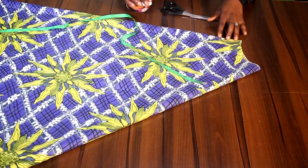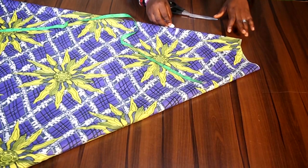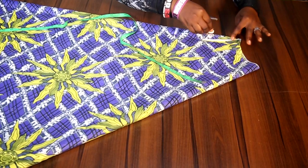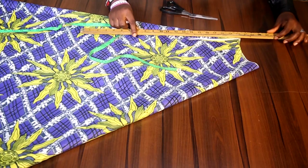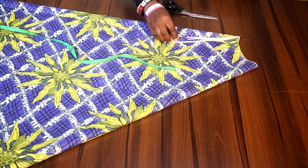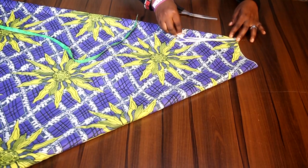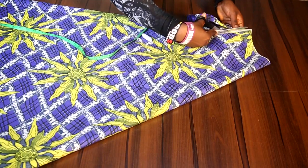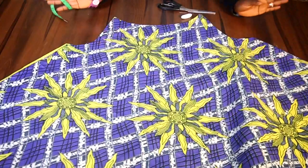To carve out my armhole, what I'm going to do is, we see that this is more like an A-line shape. So it's not like I'm going to follow that line to cut out my armhole, but I'll have to bring it straight down. You know, I think I need to work with my ruler. Okay, so you can see, just like this. So we need that straight line. Then, of course, we come up by 1.5 inches, then we can carve out an armhole just like this. I am going to open it up for us to see. This is what we have.